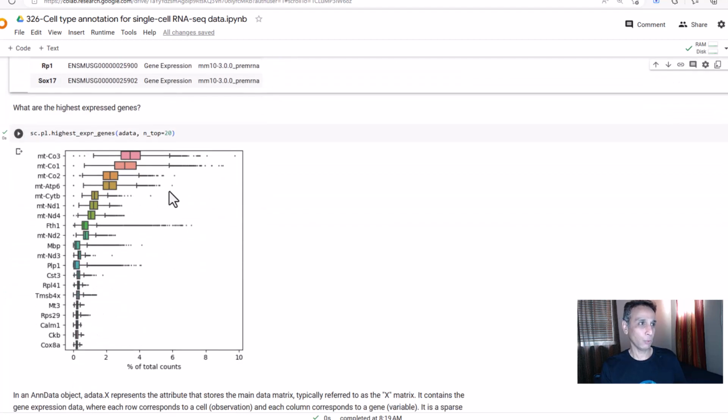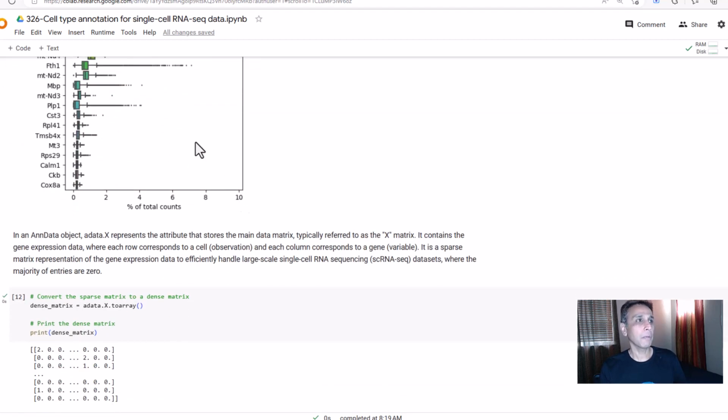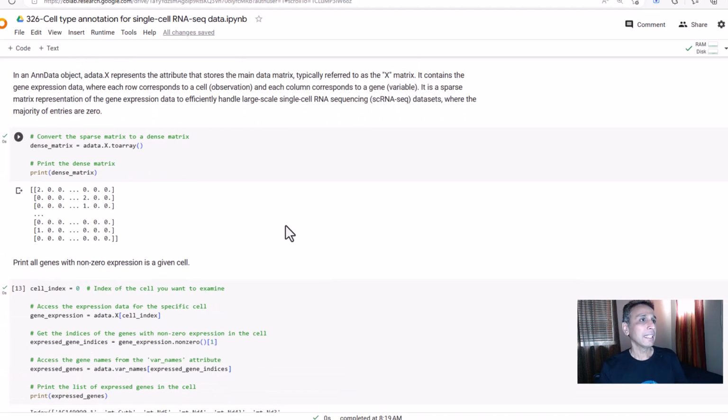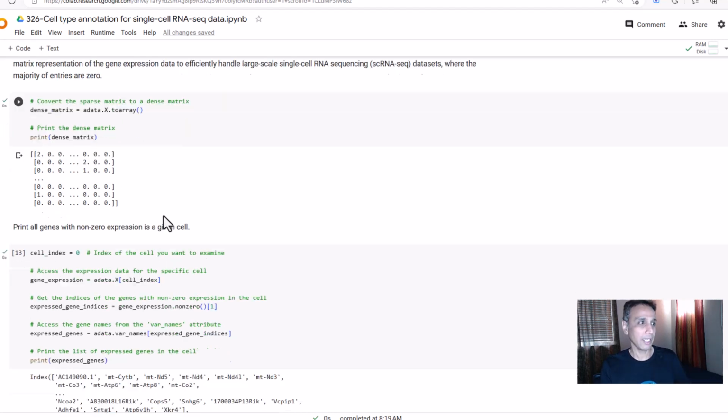And the next one is what we were looking at, what is the highest expressed gene. And you see the top highest expressed genes are all mitochondrial genes right there. And we are like, okay, MTCO3 sounds interesting. We'll probably have a look at it spatially in a minute. But the AnnData object also has X, which is basically a sparse matrix that contains the counts for this data set, and you can go ahead and print it out. Quick side note right there.